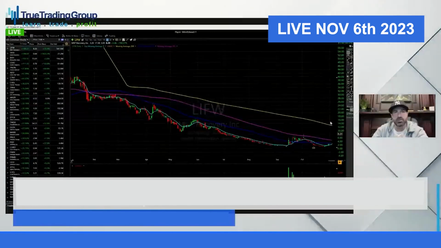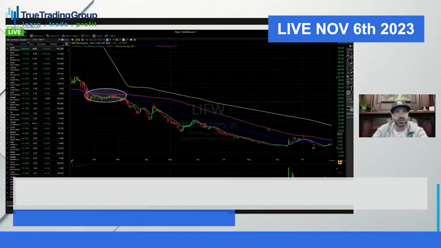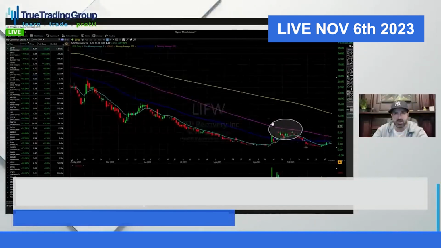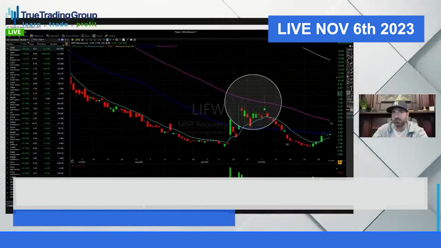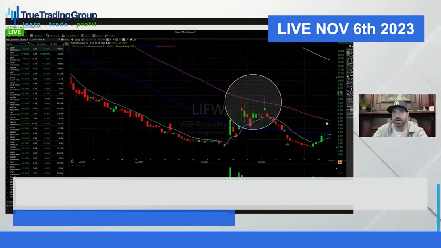See this purple line on my screen? This purple line is a 100-day moving average. This little pink purple line, you can see it was resistance back there, and then you can see it was resistance all here. Well, we shot above that. That was sitting at $4.50, right? Or at the time that was sitting right around $5 actually.